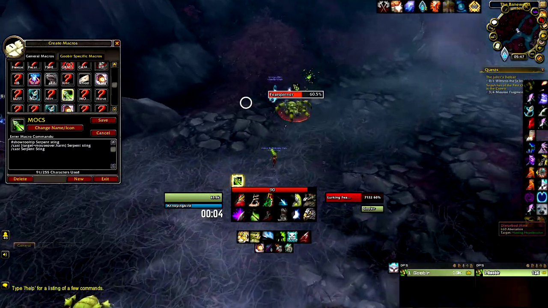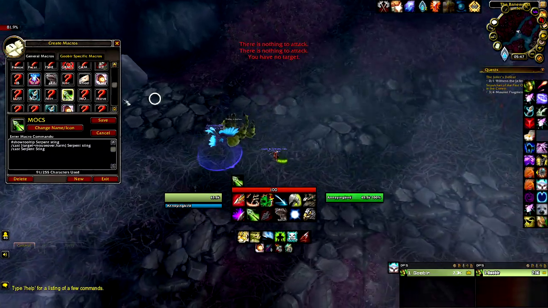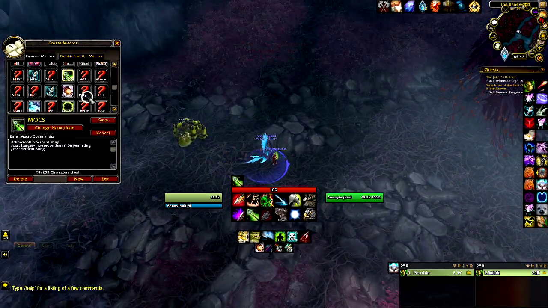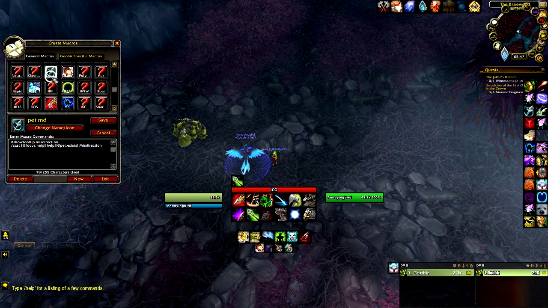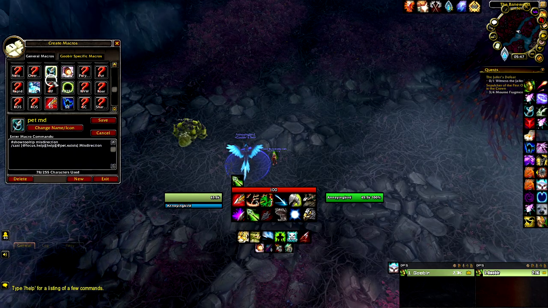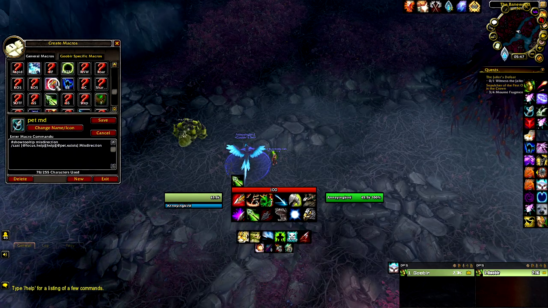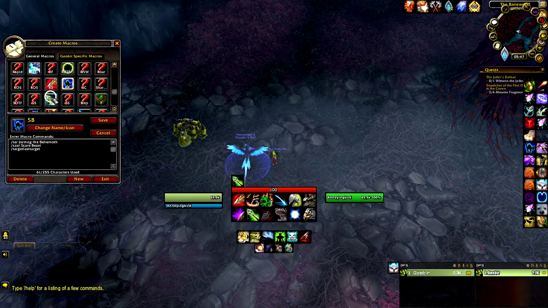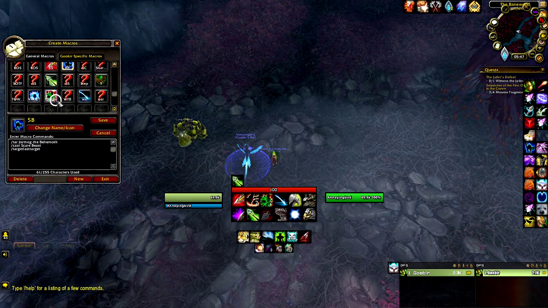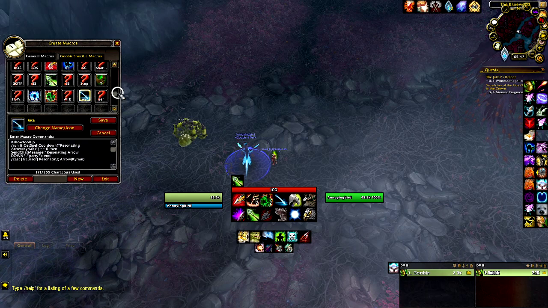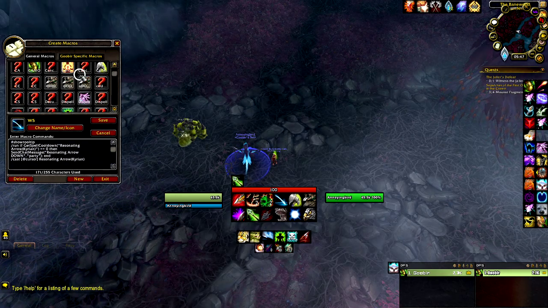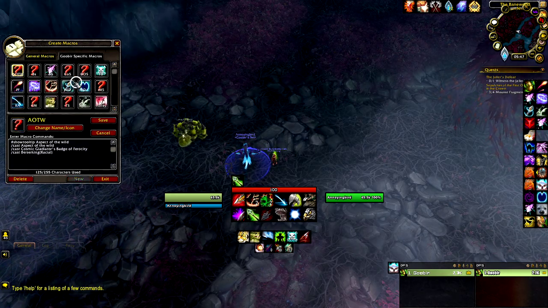Yeah, I didn't like this macro a lot, but it can be handy when multi-dotting. This is a pet Misdirect. Yeah, pretty straightforward.